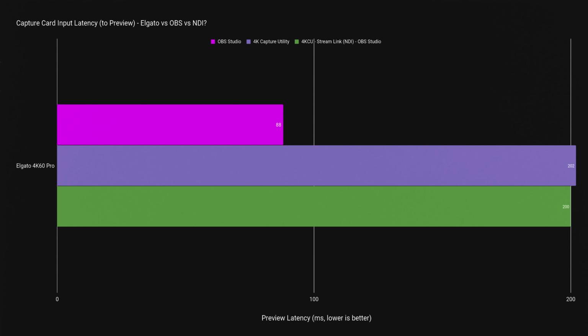So I do think there is some deliberate slowdown on the 4K Capture Utility side, and I will update the numbers or add a little bit if I discover that disabling Flashback Recording fixes that. I didn't think about it or have time before shooting this video. I just kind of thought of that here, and this is take 2 of the video. So there's always room for error with these tests.